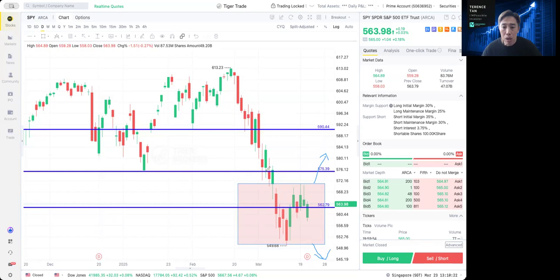Now, many of you may have heard of this term called the dead cat bounce. What we have over here is definitely a bounce of some kind, but is it considered the dead cat bounce yet? It may not be the case. I say it may not be the case because if you look at this blue line that I've drawn over here, this is basically the previous low that the S&P made sometime at the beginning of January.